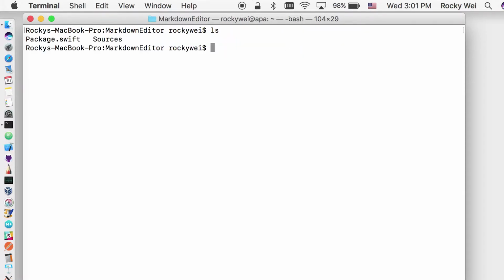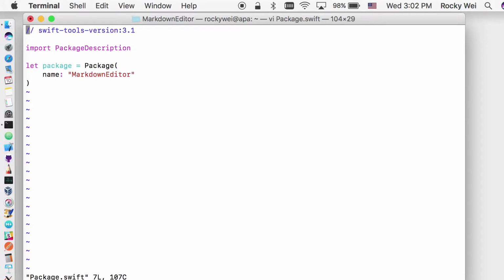Okay. Now your folder is ready. We start to edit all the source code. We will start from the Package.swift. Please add a dependency after this line.